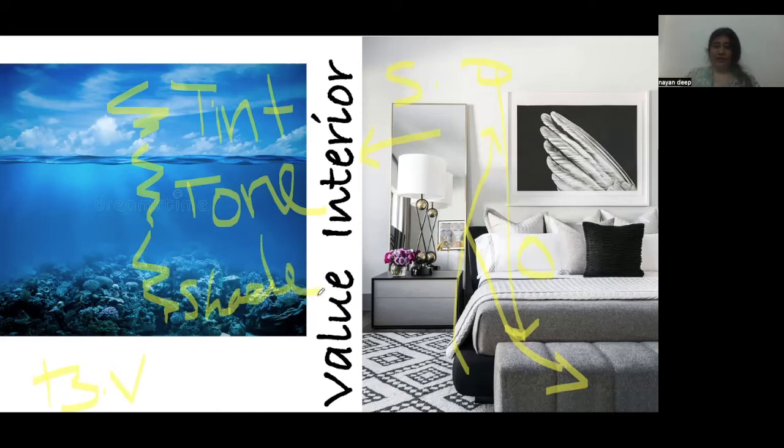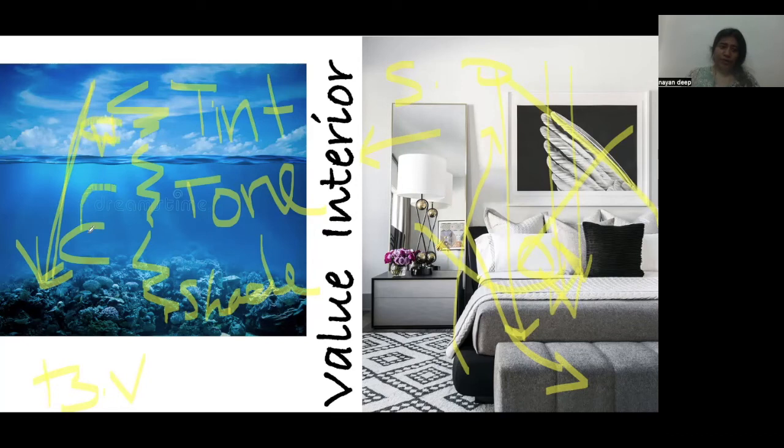Now the same thing has been done in this interior also, okay. This flow of value is the exact thing which is happening in this interior, okay. This is happening on chroma, this is happening on hue, but what is making it different? The texture is making it different. Here the texture isn't in flow, it is cool texture. Although here the sky is having warm texture, and here it is also having breakage. Here the breakage is due to warm texture, it is not in flow. The flow is missing in this interior, okay. But here there is the warm texture in the clouds, but the water is having cool texture. Here there is flow, hence the eyes are moving smoothly. Here also the eyes are having no problem in this interior, but due to the texture difference the flow is missing, okay.